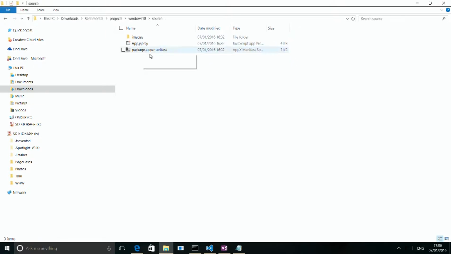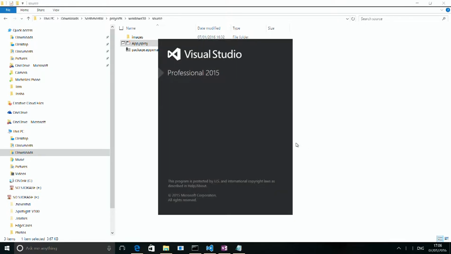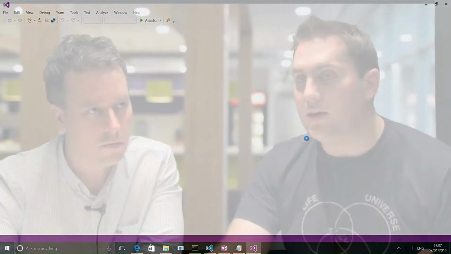I'm just going to open this up and have a look at what we've actually been created here. So this is a Visual Studio project. I'm going to open this up in Visual Studio 2015. Just run the app in the default form and see what happens here. So with Windows 10 and Windows 8, in fact, you can create apps in C# and XAML, or you can choose HTML and JavaScript as your platform. So this is a JavaScript-based Windows application.